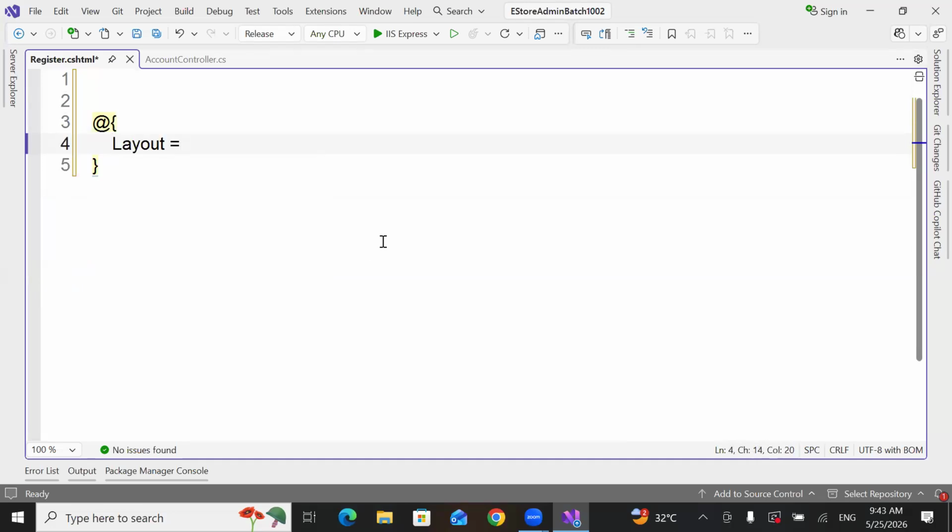Equal to tilde symbol, Views slash Shared slash underscore Layout dot cshtml. Am I right? Say yes or no. I need to append my layout here.